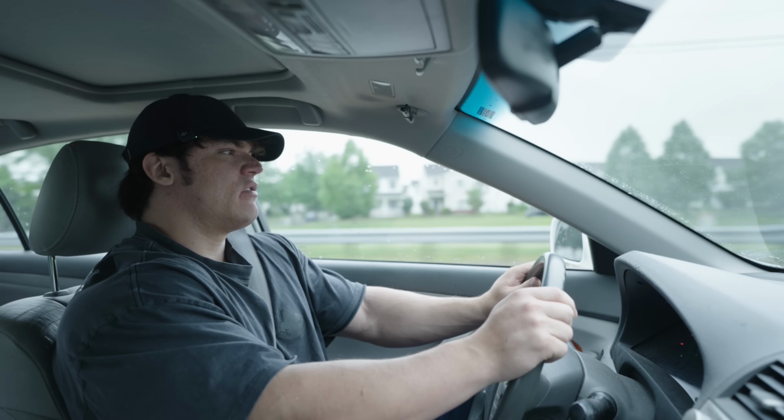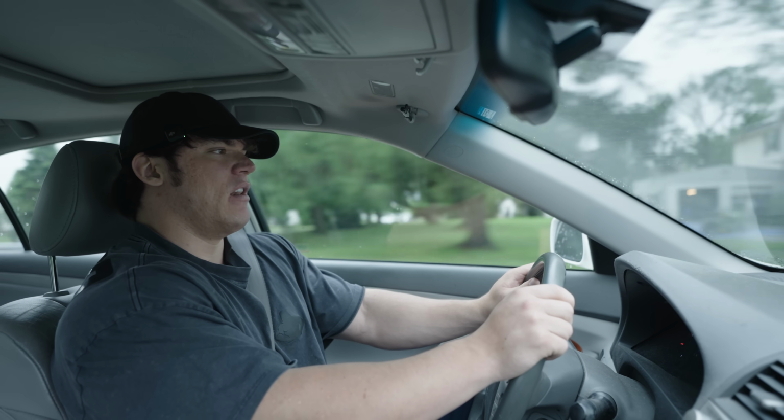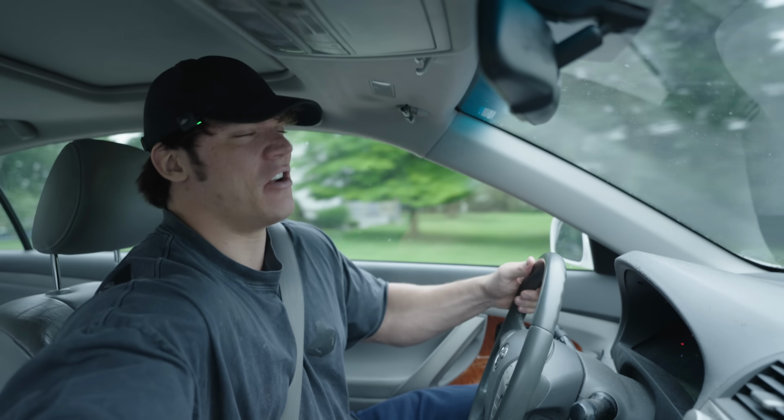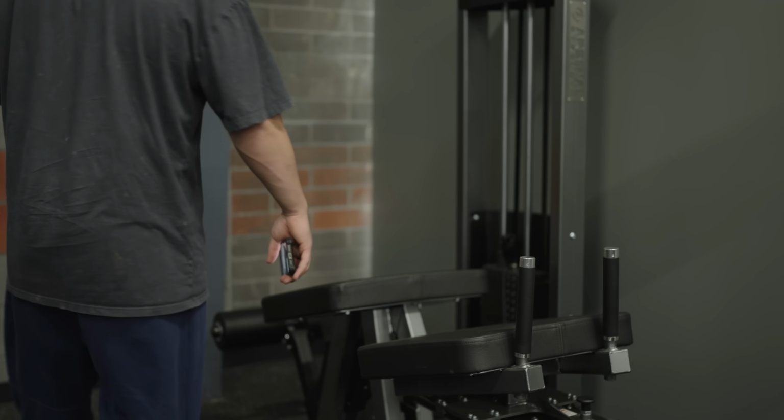But either way, let's jump in there, get started. Nothing else to say. Let's get in there. All right, I'm decided. All of hamstrings, followed by all of quads.